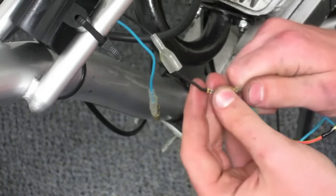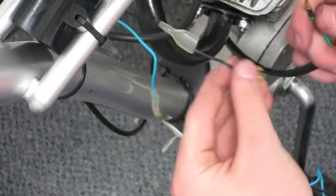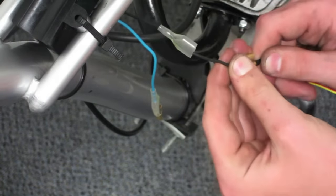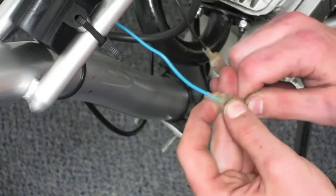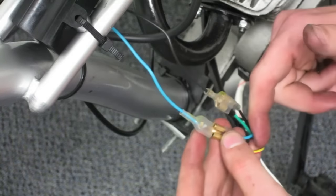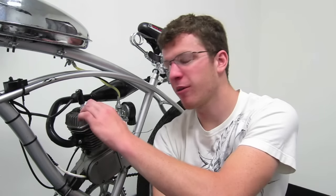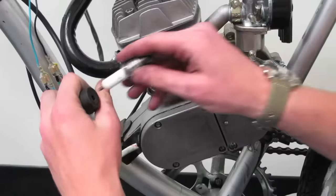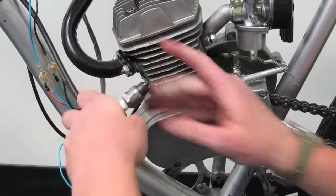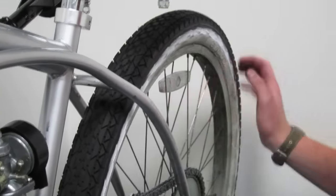So you connect the black wire from the CDI to the black wire from the magneto and the green wire from the kill switch. These wires are your ground wires that complete the circuit. Next, the blue wire from the CDI connects the blue wire from the magneto and the red and yellow wire from the kill switch. Now you can check to see if you're wired properly by moving the spark plug and checking for spark. You have to make sure it rests on the head cap to ensure visible spark. Rotate the rear wheel while engaged to create spark.